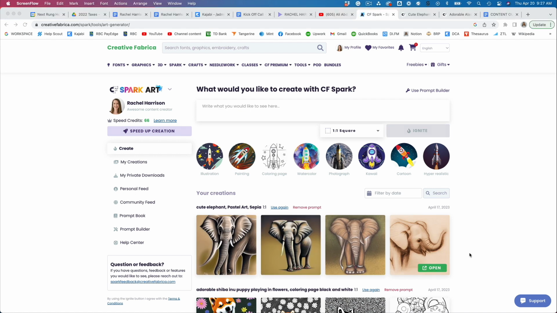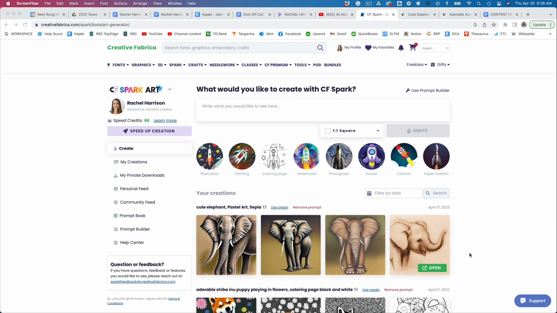Now, before moving on, there is one very important thing that I would like to point out here, and that is that these images, when you download them, are only going to be downloaded at 72 ppi. Now for printing, there is a minimum DPI of 300. Now this isn't really going to be a problem. When you download these images, you're going to notice that they're at least about 4,000 pixels wide and at least 4,000, if not 6,000 pixels in height, depending on the aspect ratio that you've chosen. But you are still going to want to double check once you've scaled down your image and resized it if it's going to be at least 300 DPI for printing.